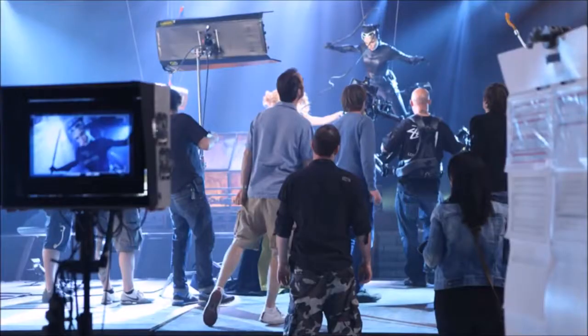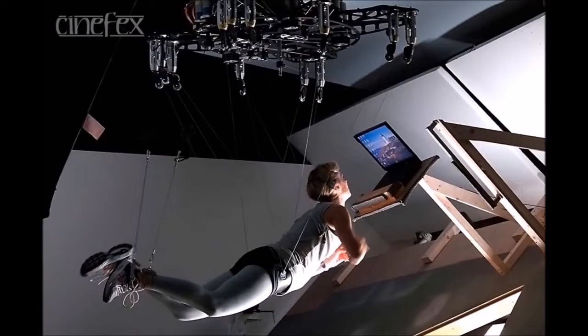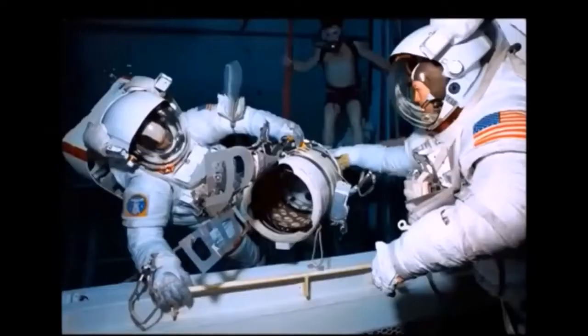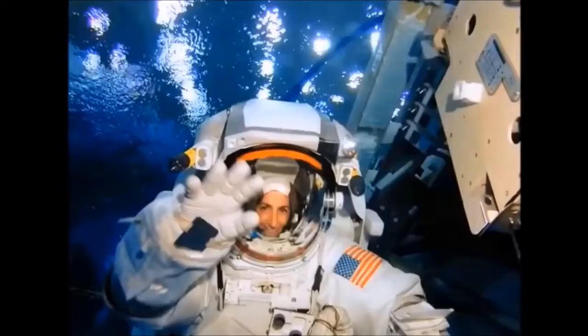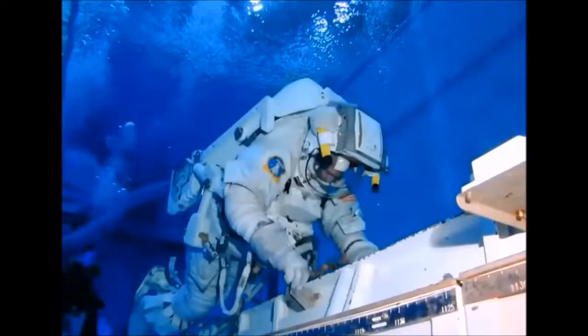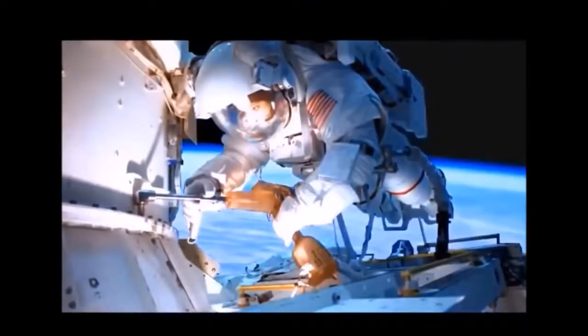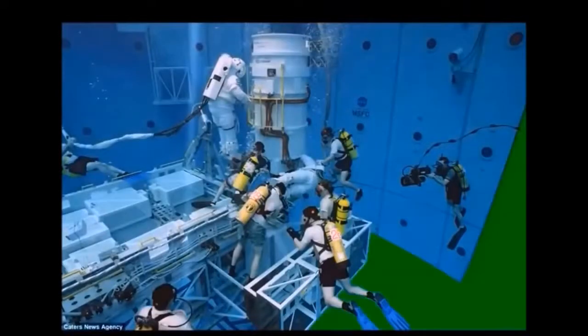The better option would be to train on the ground in a warehouse with wires, just like they do in the movies. They can simulate zero-G just fine with puppeteers and wire systems in a normal atmosphere with less resistance than underwater. We know why they train in a pool — it's for the simple reason that on camera, floating around in a pool has the appearance of floating in space. That's it. Otherwise it makes no sense to train underwater. We just see it on the news and we believe it.